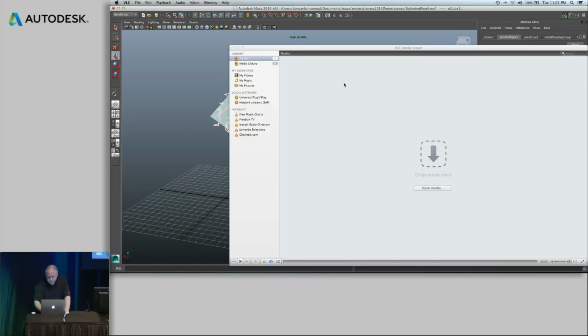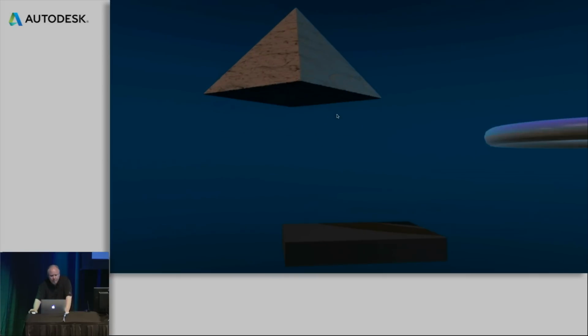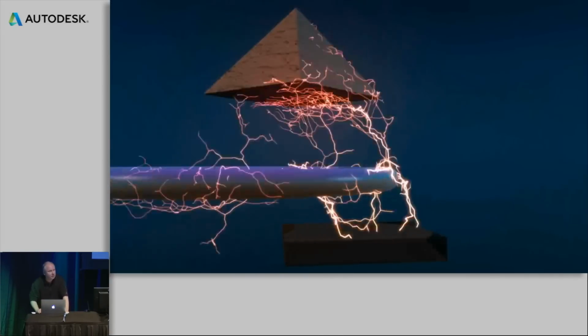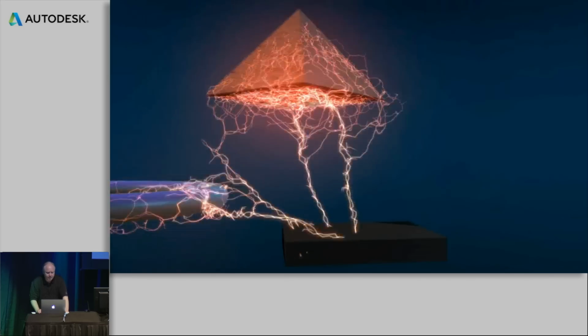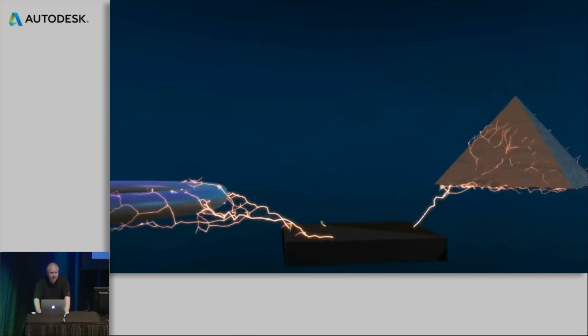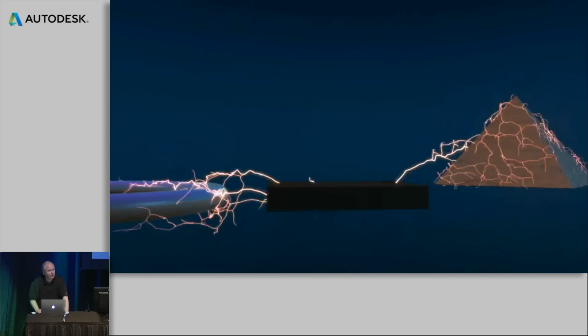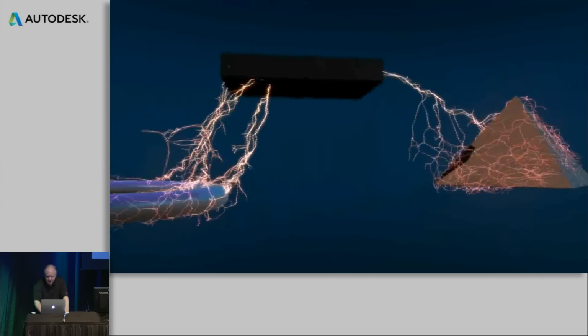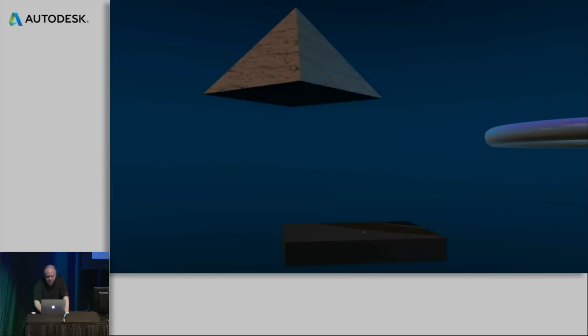So I could run a little animation of this and see what it's like with a little rendering on it. So it's nice and easy. You can get a lot of really quick spark effects this way. You just have a brush that does it and paint it on your objects.